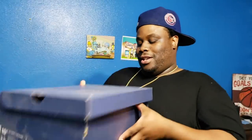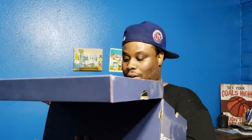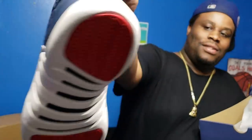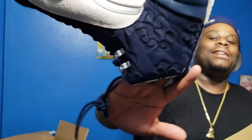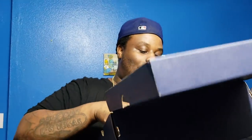Okay, these are Air Jordan International. These are the Retro 12 PRMs. Oh, these just came out. These are sick. They got like a Chinese kind of material on these. These came out a couple weeks ago. I actually wanted these and didn't get a chance to get them, but thank God I got them now. These are sick. Have to get an outfit to wear these. Take some pretty girl out.